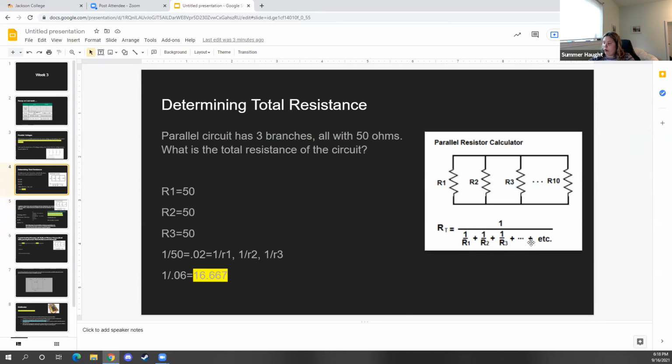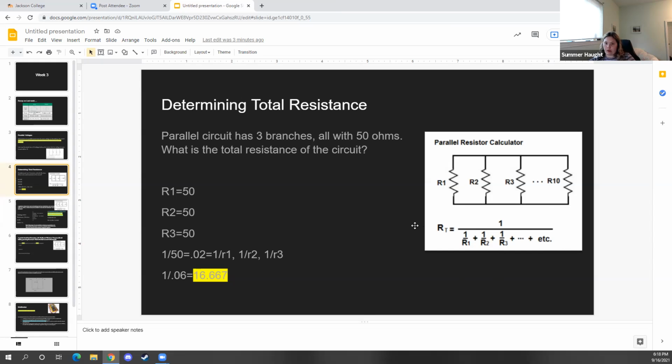So once you get whatever that equals, like in this 1 over R1 equals 0.02, sum those all together, and then whatever that number is, when you add them all together, do 1 divided by that number. Because if you just type into your calculator right now 1 divided by 1 over 50 plus 1 over 50 plus 1 over 50, your calculator is probably going to mess something up, because it needs parentheses to understand where the base of the numerator and denominator is.